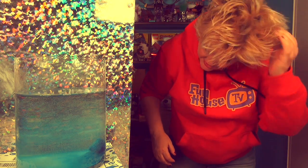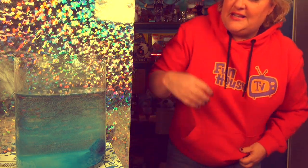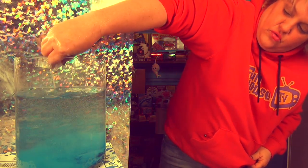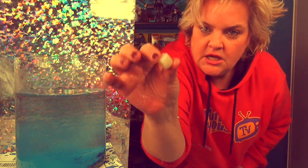As that one seems to be going up, as you can see over here, boys and girls, moms and dads from around the world, look at all the bubbles. It's just pouring. And you know what's really funny is that the water's actually a bit warm. So it's happening very fast. Uh-oh. Let me put my hand in. Hold on. Do you think we have the sapphire? Let's see. Ooh, no. Whoops, we have toothpaste.